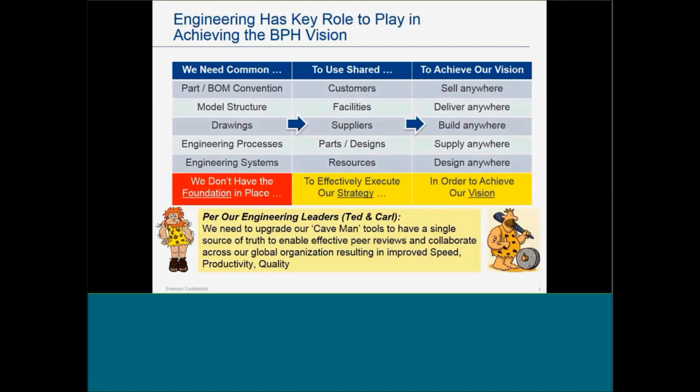A lot of this is going to be done through the implementation of a global instance of Oracle. But there's another piece to this, and this is where engineering really plays a role: to be able to share these things, we have to have a common foundation. The things that we've talked about within global engineering from the BPH perspective are having a common foundation of how we do our parts and BOMs, how we have our model structure, our drawing, our engineering processes, and our engineering systems. And so this Teamcenter release is really about preparing us for that foundation.